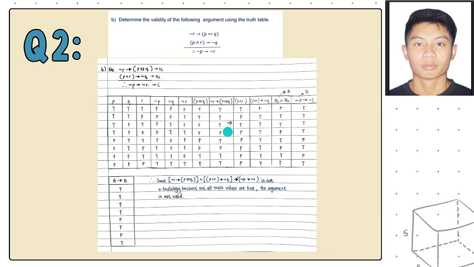So after that we have a conjunction here, an AND statement, P conjunction R. So again, if it's true and true, it will result in true, and other than that, it's going to result in false. So true, true, true, and then we have true, false, false, and then true, true, true, and then true, false, false. And then we continue until the end of the possibilities. So that's how we get this part of the column of the truth table.